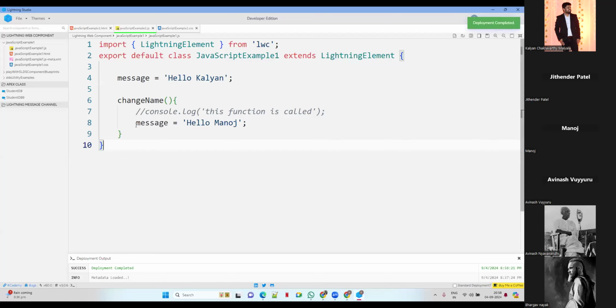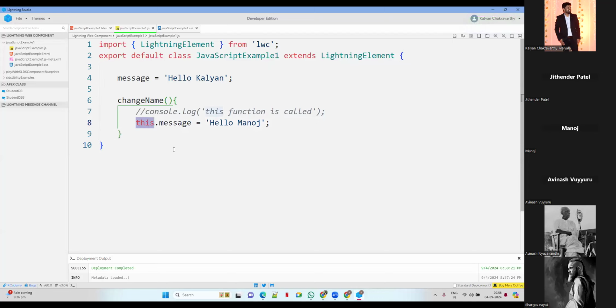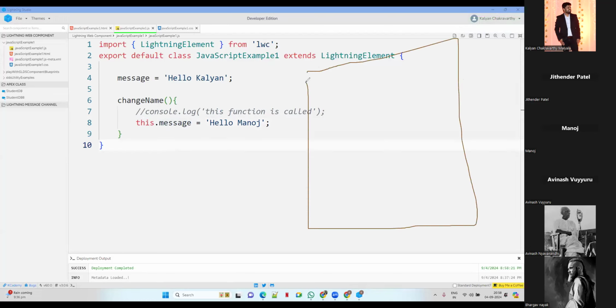See, there is one concept called this. I forgot to mention it. If you write the variable here in the message, how will the computer treat it? This is a scope concept. The computer takes this complete program and creates one block.